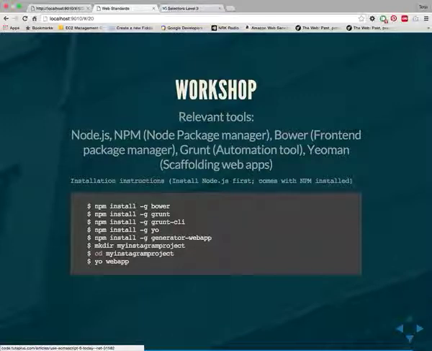These are installation instructions. Are you familiar with the command line? Some of you? To use these tools, you have to become familiar with the command line. Okay? There are quite easy commands I will give you.